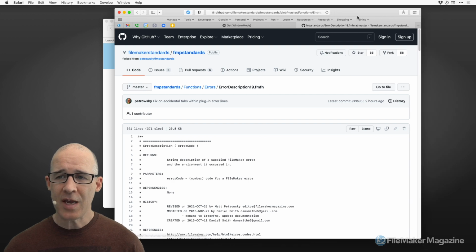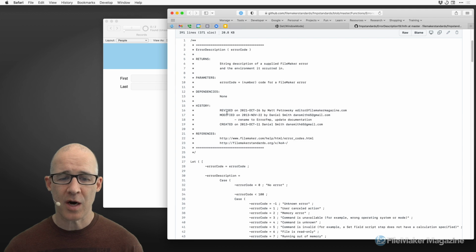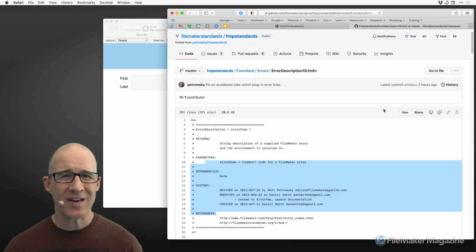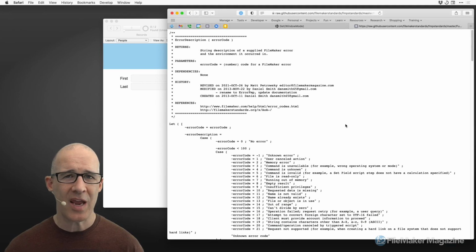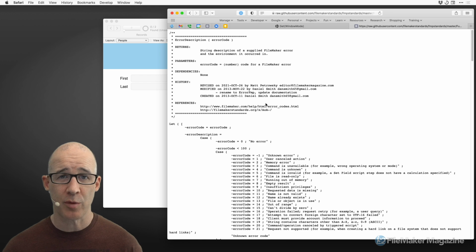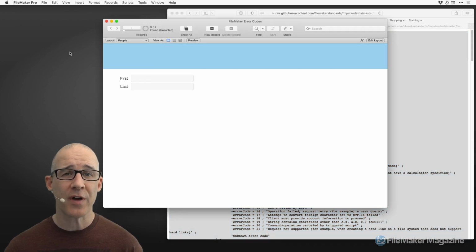Now, what we're looking at is copying this into our file. I have this right here. I could select all of this, but it turns out on GitHub, it's a little bit easier to just click this button right here that says raw. And what it does is it takes you to a plain window within your browser, which you can just click anywhere, do a Command or Control A, that will highlight everything. You copy this, and then you can go over to your FileMaker database.